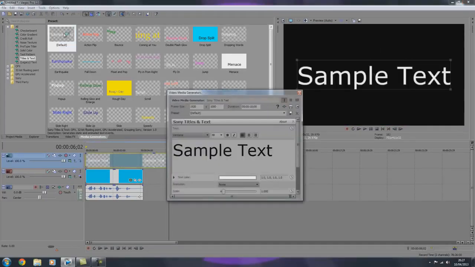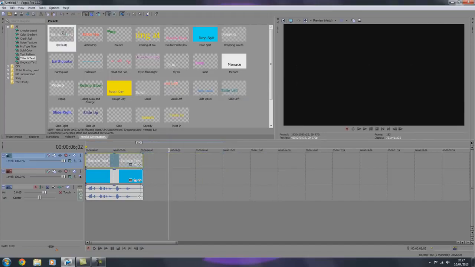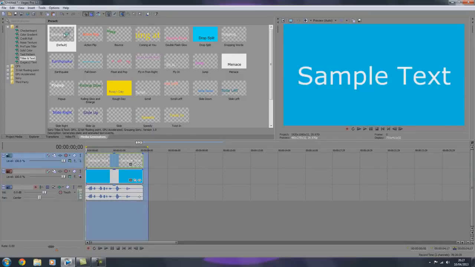So just drag in your sample text, and you're going to want to make as many words. In the last video you saw different sections, so this part here that you're seeing now is one section. Listen to it, see how many words there are, what the words are, and then plan how many other video tracks to add.